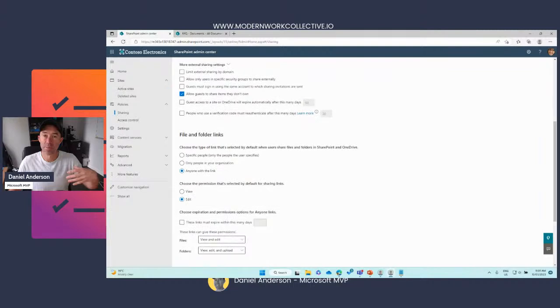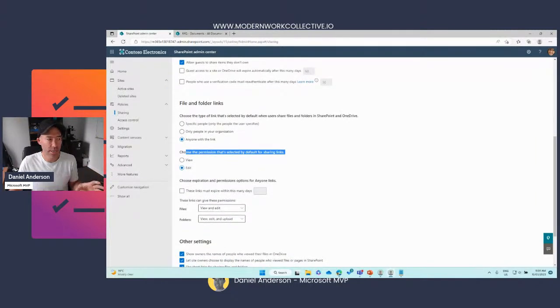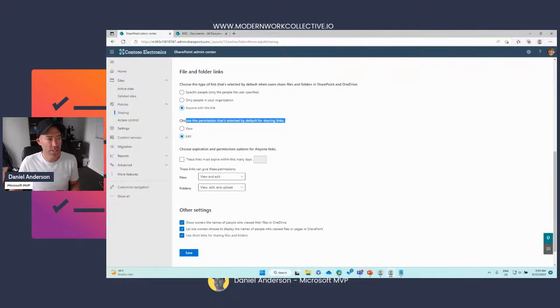All right. So just something to consider on your default settings there is to potentially use something outside of the anyone link. We can see here to choose the permissions that's selected by default for the sharing links. And we can also see here, and this is the other point around the prereqs to make this work, is this option here. So we can see that we've got folders, and we need to give the view, edit, and upload permissions here.